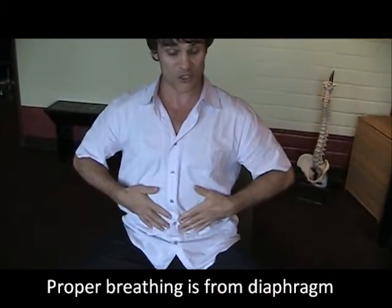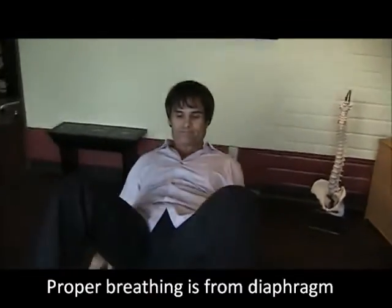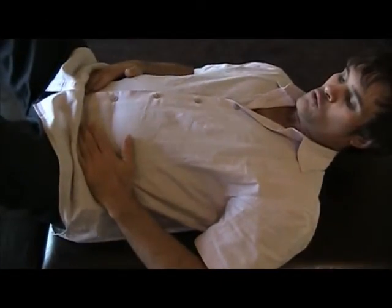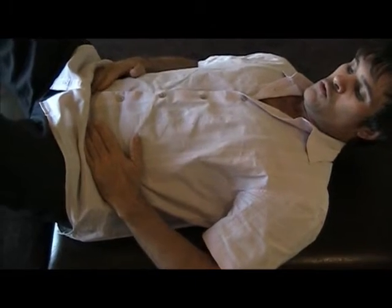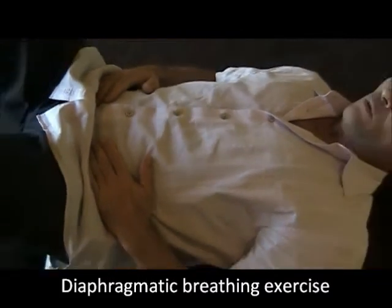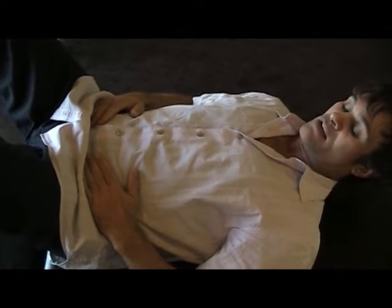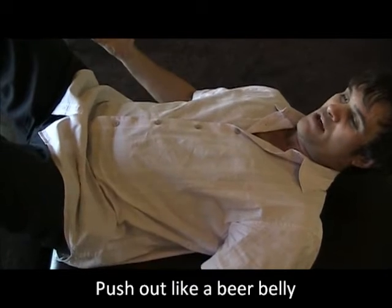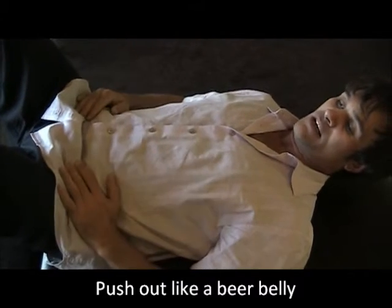So when you breathe in, what you really want to do is you want your diaphragm to contract and push downward, and it should look something like this. Now, I tell people when they do this exercise to start by pushing out their belly like they have a beer belly. If you can do that, you're contracting your diaphragm. Now you just want to connect it to your breath.